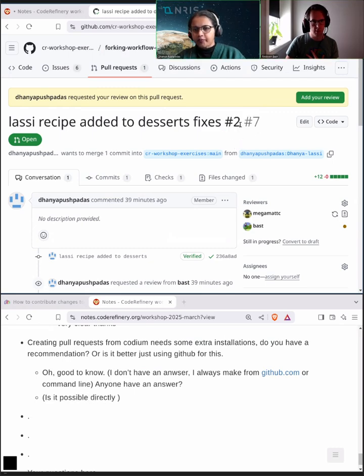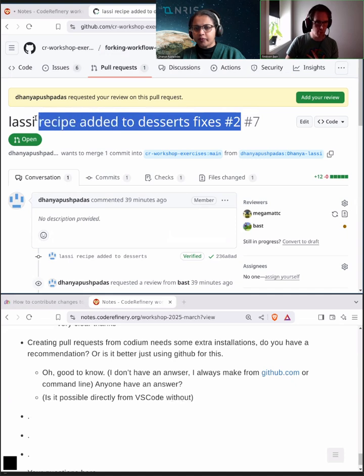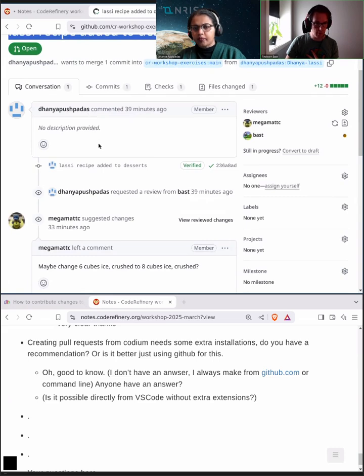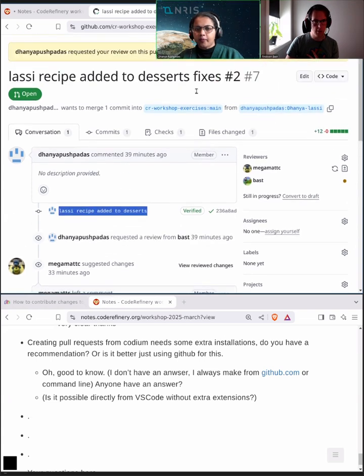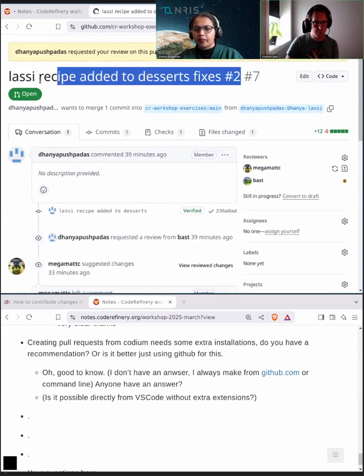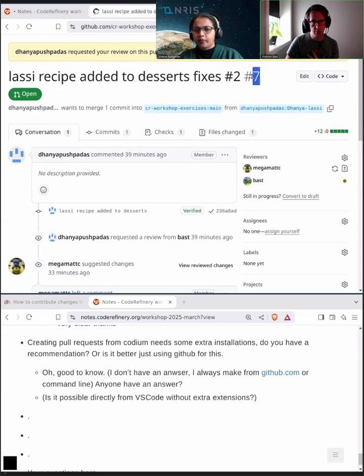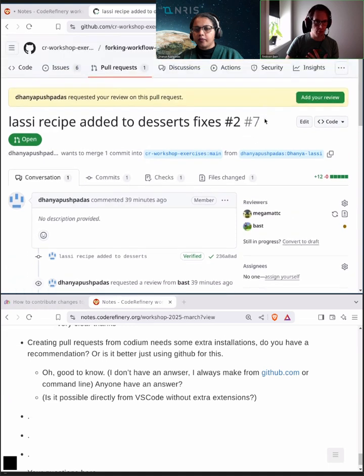Yeah, so the first thing, this is the title of your pull request, which actually comes from your commit. But then this was the title of your pull request. And then what is this thing, which is a little bit different color? This is the number of the pull request. So this pull request has the number 7, which means that we can refer to it somewhere else. We could be talking about, oh yeah, we did that already in pull request 7. Have a look, #7. It will cross-link and link to this pull request.